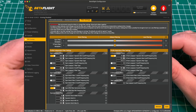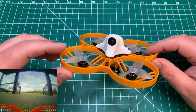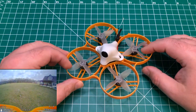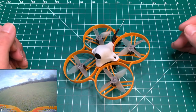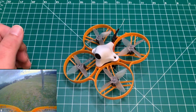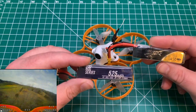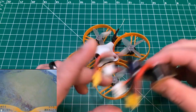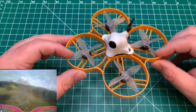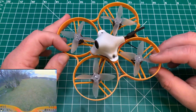With mine, I did flash Betaflight 4.2.5 and the latest BLHeli_S firmware so I could enable RPM filtering. I did not fly mine on the smaller 2S 300 milliamp hour. Did not have any of those laying around. So the Race Quads, I believe, is going to be the lightest, and the Tattoo 450 is coming in pretty close there for the lightest packs that I had. If you did want to get better performance, especially for indoor flying, you may want to pick up some 2S 300 milliamp hour batteries. I have just not had a chance to do so.